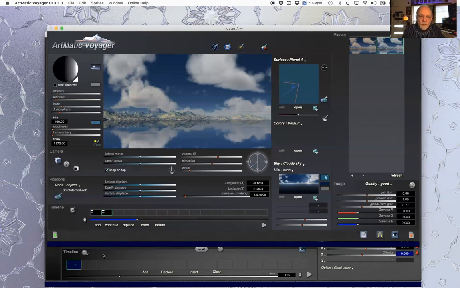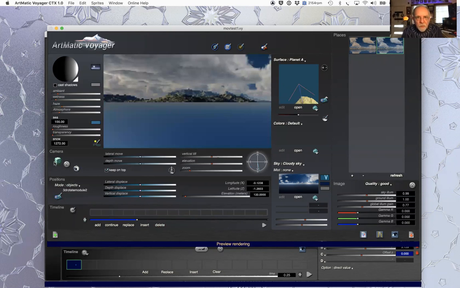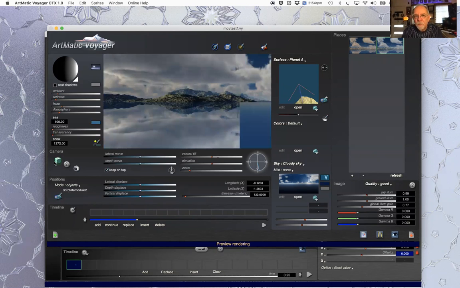I can't do that quickly. I was going to show you, I was just going to move the camera to somewhere else. Oh, I can do it quickly, actually. Let me just delete it. Now I'm going to hit the dice. Where's our dice? So it's moved us to a completely random place in the Voyager landscape.